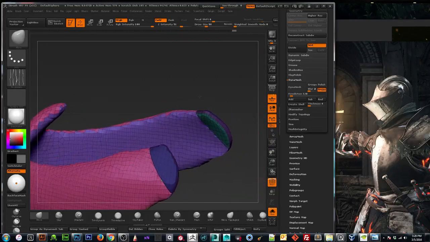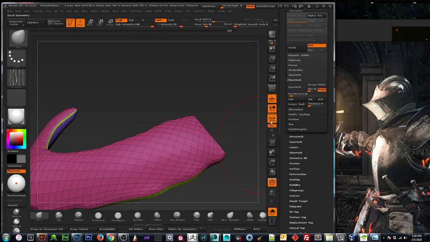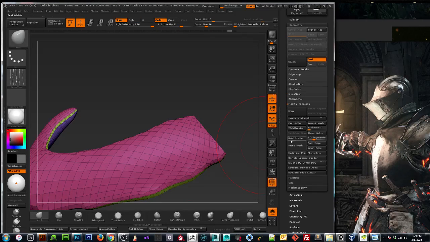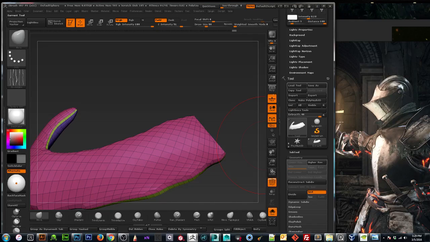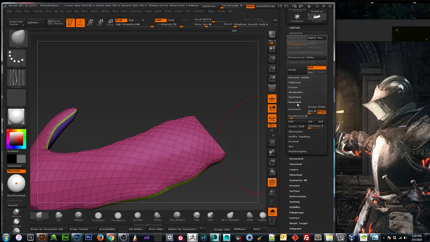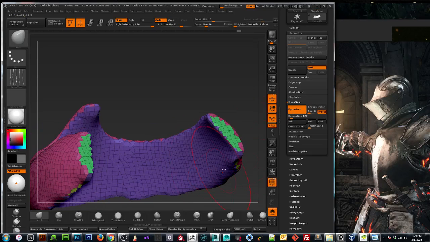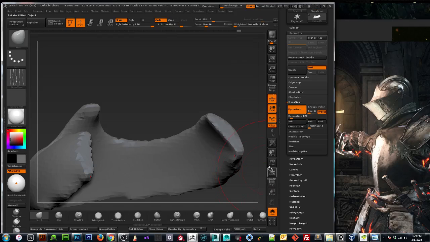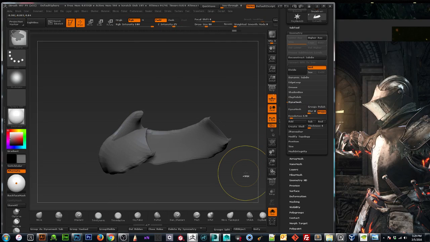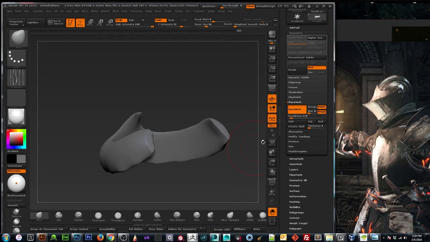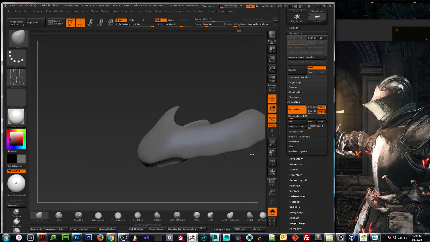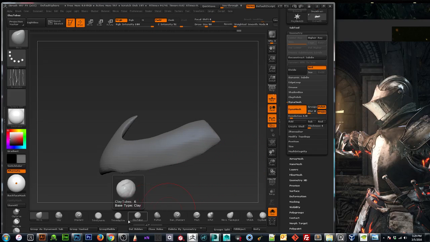There you go. Oh, you know what? It brought it back. One second. So actually, when you hide it, you're going to have to delete hidden first. Now we're going to try to Dynamesh it. All right, and then we got it. We got that piece in there. Want to maybe bump up the resolution a little bit, so just bring the res slider up a little bit. Hit polish to polish it up a little bit. And yeah, I guess that's good.